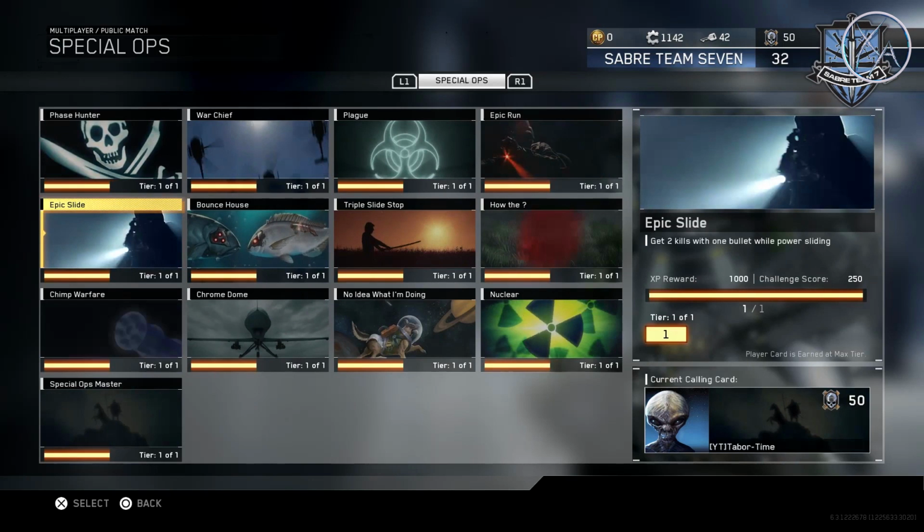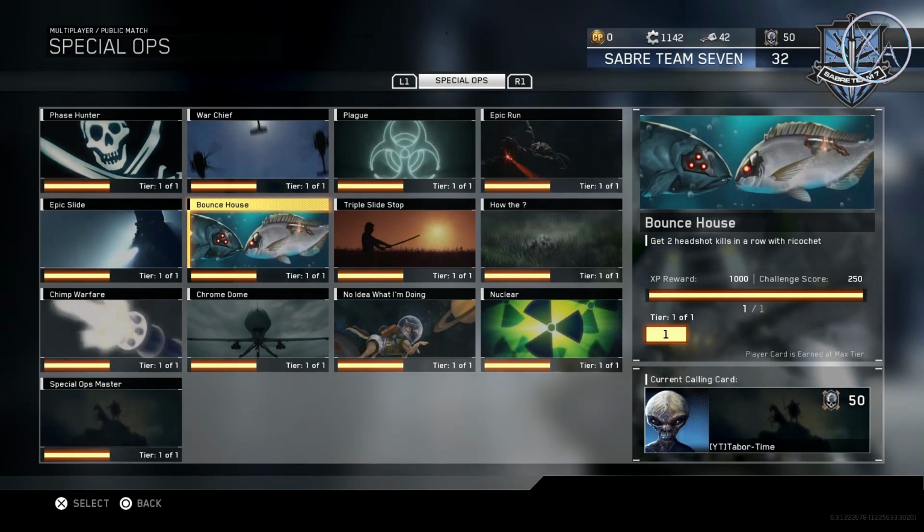So just do a power slide in hardcore and try to line up 2 enemies and you might get this calling card completed. Moving on to the next one, we have Bounce House, and this one looks a little bit on the difficult side. I haven't done this one yet. It requires you to get 2 headshot kills in a row with ricochet.